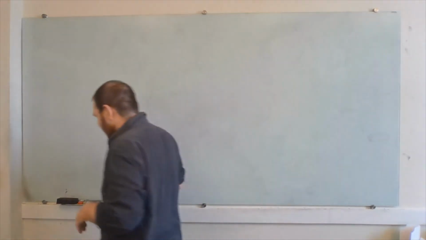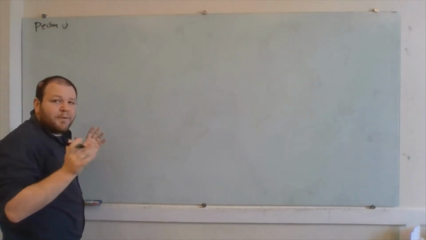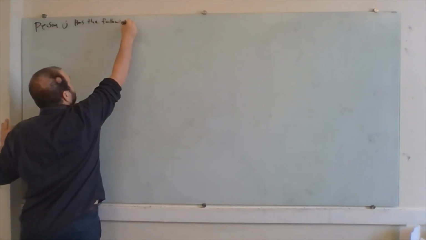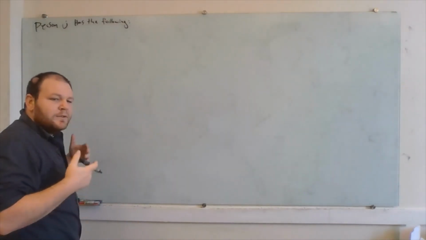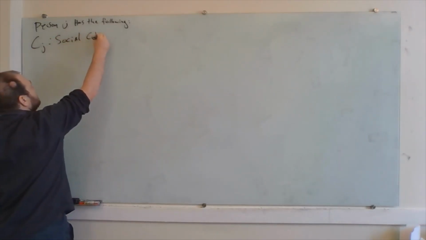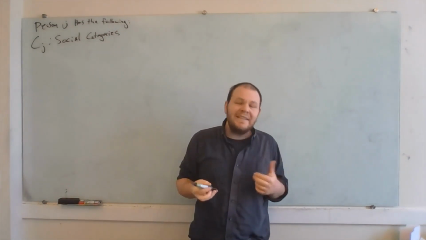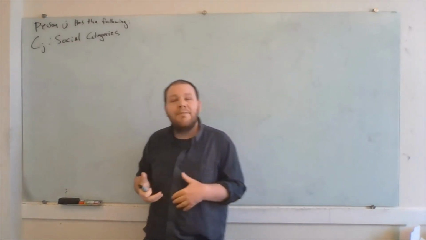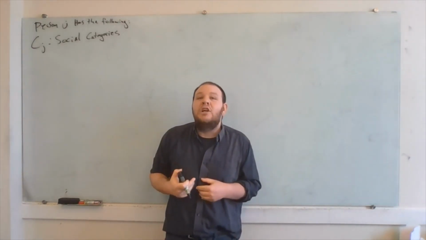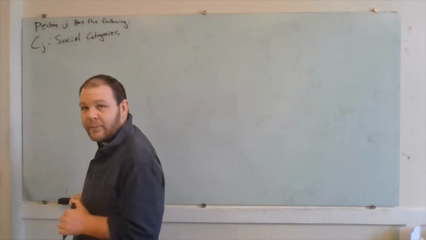Okay, so let's make this a little concrete. For person J, we've got some person. They're going to be defined by the following attributes. The first thing is that they're going to belong to some number of social categories. These can be things like your race, your gender or sex, your age, things that you have very little control over. But they can also be categories that you do have some control over, that you can define for yourself. Things like lawyer or nerd, or athlete. All of these sorts of ways that people describe themselves and other people are going to matter here.